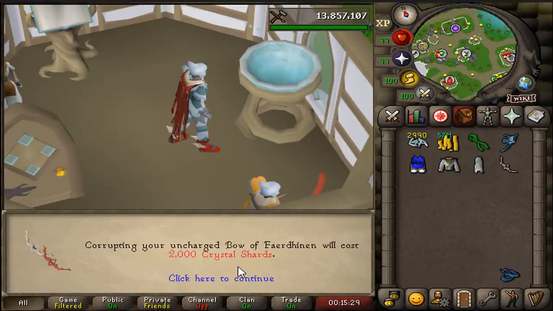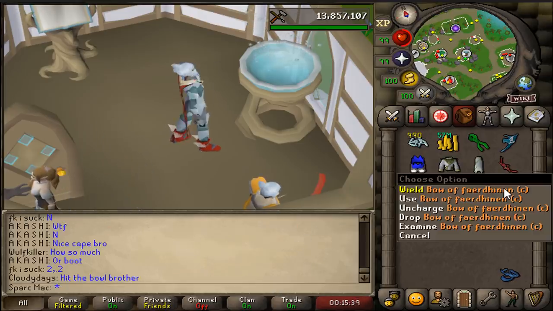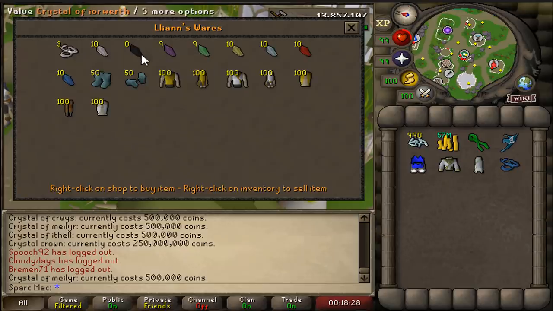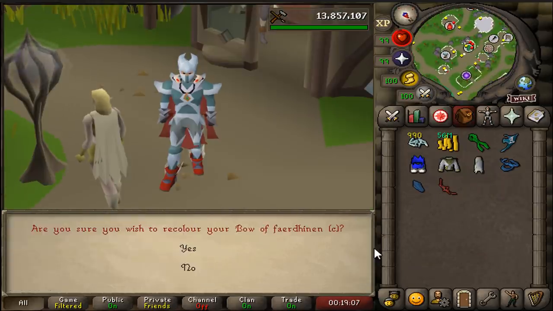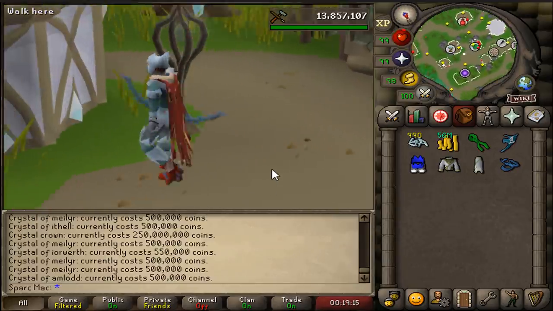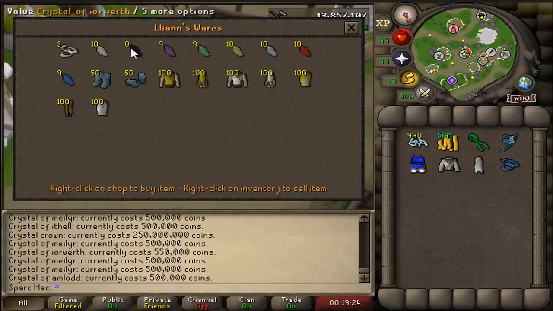Okay, it says corrupting your uncharged bow will cost 2,000 crystal shards. Are we sure we want to do this? Yes, it's been done. Wow. Chat, what do we think? Why are there no black crystals left? I think we got to make a blue. Okay, let's try. Yo, we did it. I kind of want to see the black one though. I feel like that's the most popular one.